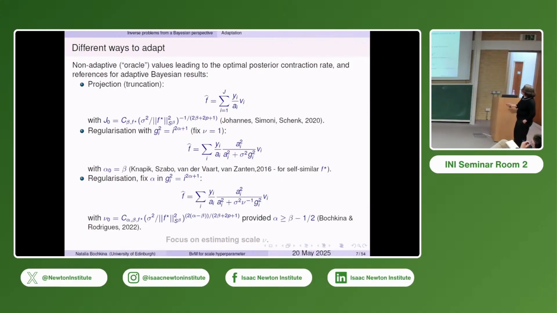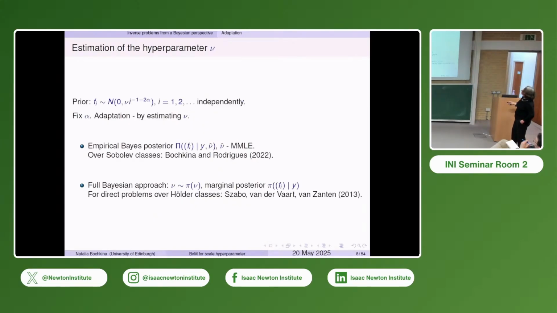Before us, this was done in the Bayesian setting for the direct problem by, again, Botton, Szabo, Ard, sorry, I think it was Harry van Zanten. I can't quite remember the third colleague. So they've done it for the direct case, and we've done that for the inverse problems case. So it does work for all true functions f star. Whilst we were proving that, we were estimating the parameter, and we found interesting properties of nu.